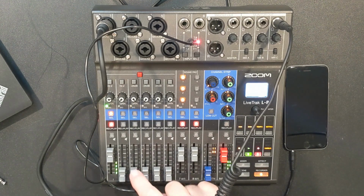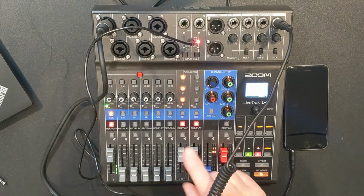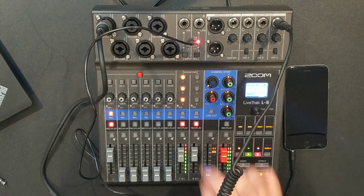Okay, my levels look good. Maybe a little bit weak on the mic over here. I'm going to press one of these nifty buttons up here and show you what that sounds like. Here, for example, is an intro sound.